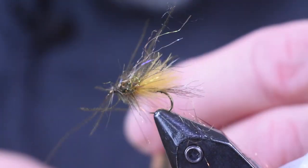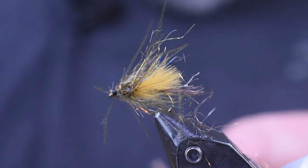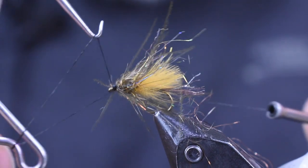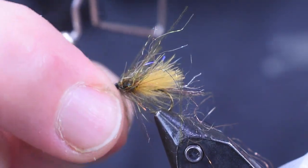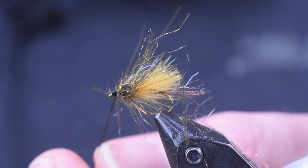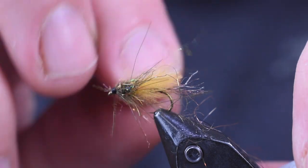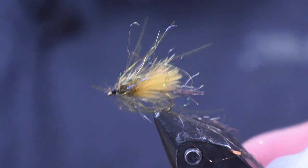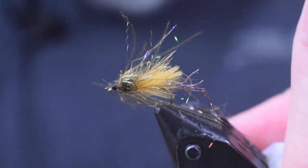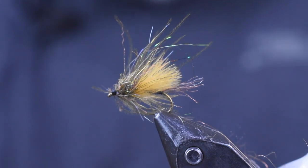My thread popped off there — I'm going to clean that up just a little bit. There we go, and put another whip finish. A lot of times with my dry flies, if I get two nice good whip finishes on there, I don't put head cement on it — I just fish it. I figure I'm probably going to lose it before that thread comes off. Now I'm just going to tease this around a little bit; if I have any long CDC fibers, I'll pluck them with my fingers. That looks pretty good — that's going to ride right in that film real nice and be a nice attractor. There you go — the CDC Emerger.